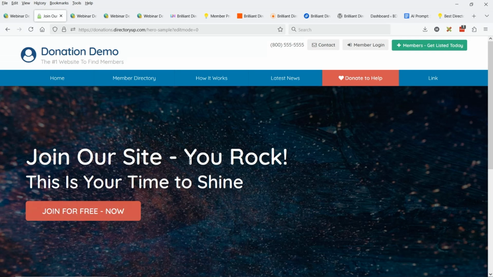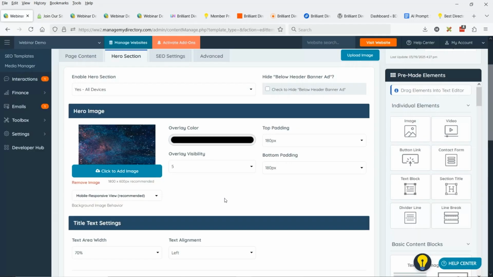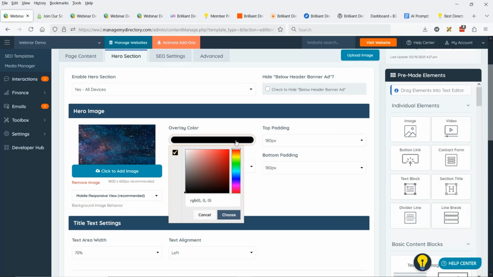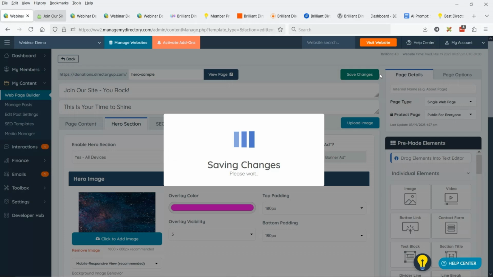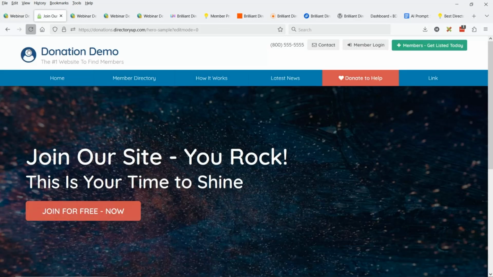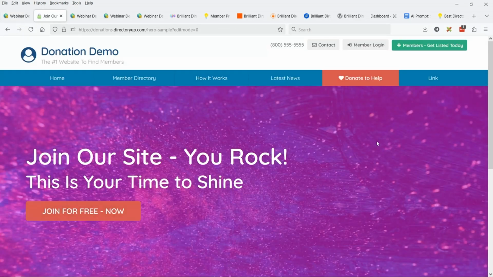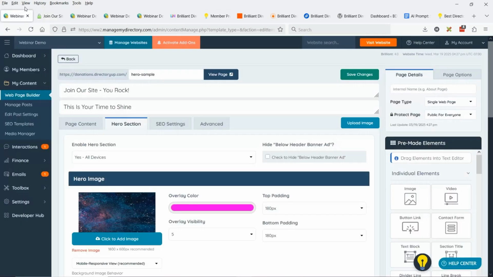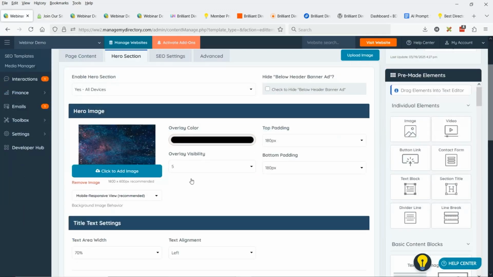So if you've added an image that you like the graphic of, but the contrast is not contrasting right with your text, you can then add the overlay background color, which is super helpful. And just to show you the differences, let's choose a purple color here. I don't necessarily like that, but as an example, we'll refresh this and we can see here, actually looks kind of cool. Just depends on the vibe that you're going for. But that flexibility is there for you.